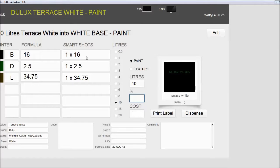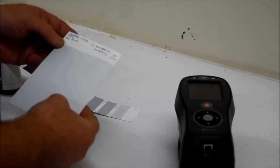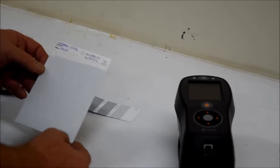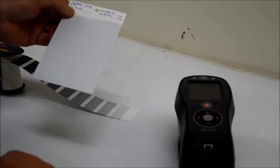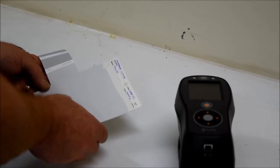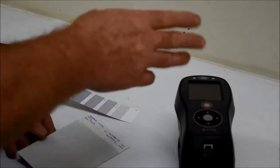Okay, so you're now going to show us what we do once we've tinted that bucket, to make sure we have matched the colour the consumer asked for, that Dulux Terrace White exact. Yep, that's right. Let's see how that's done. So we've taken our tint formulation from the software on the computer, we've prepared a bucket of paint, and here is a sample of that paint that I've laid down onto a drawdown card and baked in the oven. So that's that Terrace White. This is Terrace White, which the customer has ordered, and this is a sample that I've baked in the oven so that we can check it for colour. So we have a visual colour inspection. By holding those two together, we can see visually by the human eye the level of accuracy that we have there. And then on top of that, we can inspect it with the spectro as well.